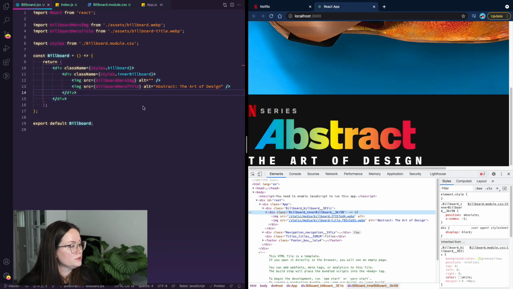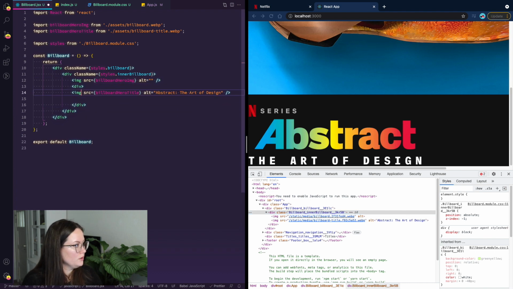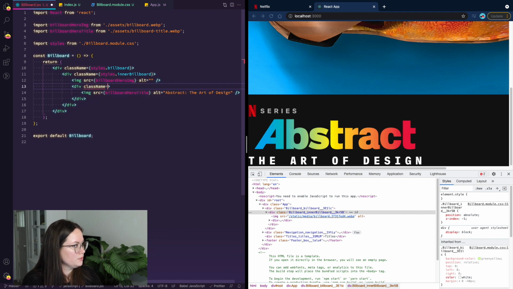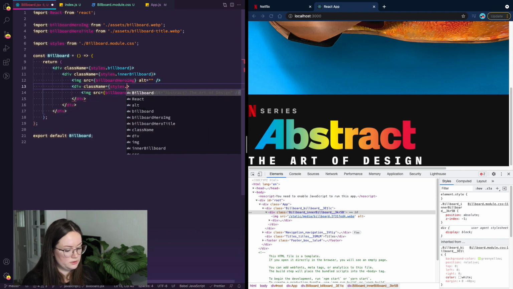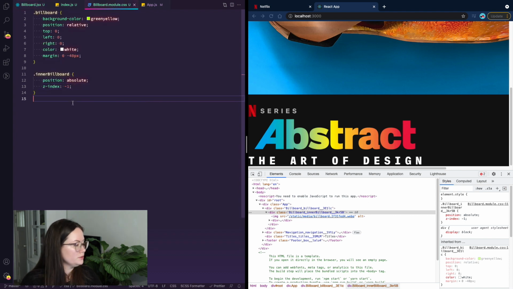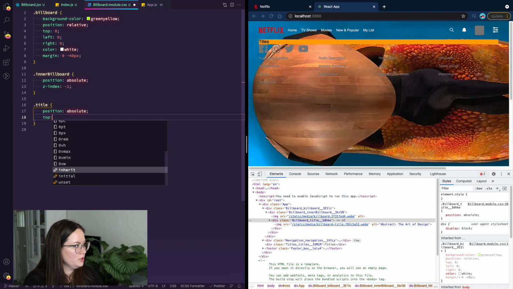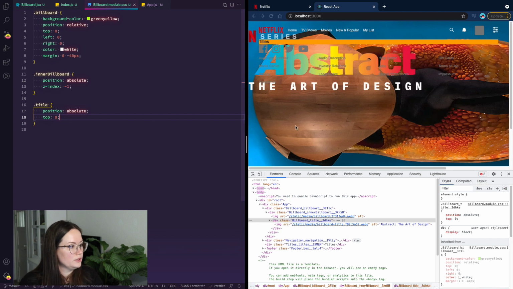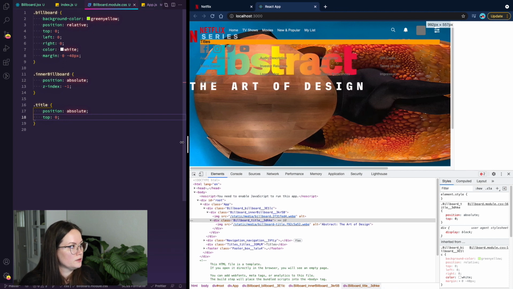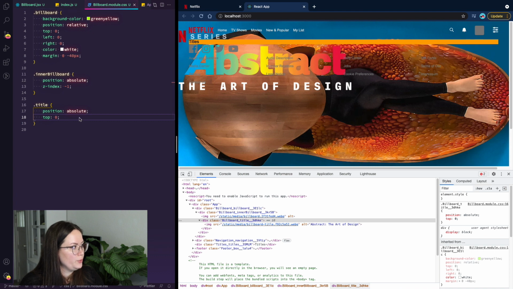Okay, it's here. So now we need this to have a position absolute towards the previous image. So we're gonna do here another div, and we can do a class name of styles.title, and here we're gonna do title and position absolute as well. And let's see where it gives us. Doesn't give us anything, because we should define top 0, for example. Make it a little bit bigger, but no.